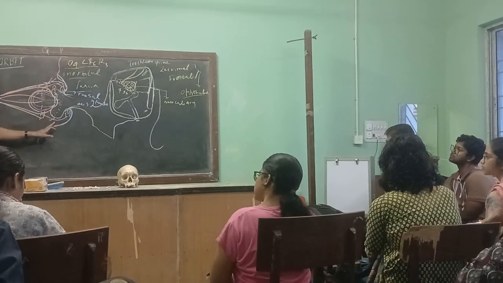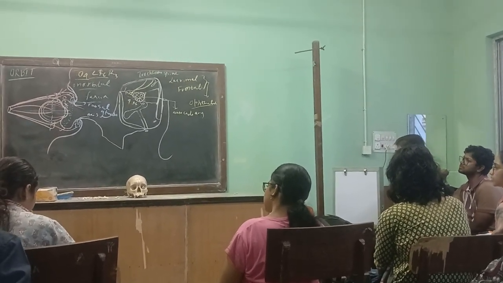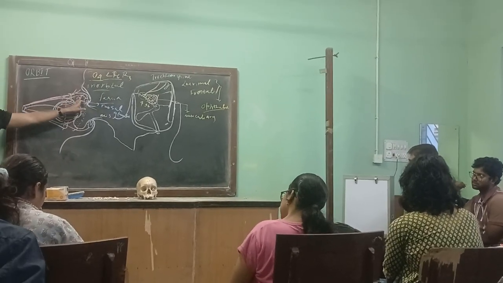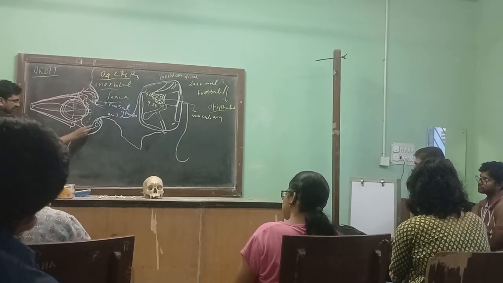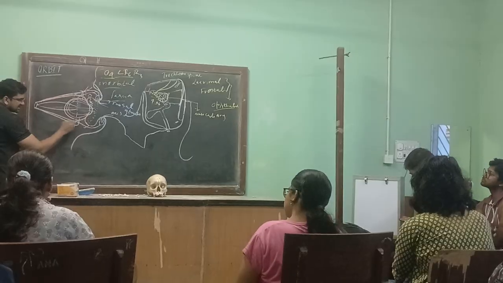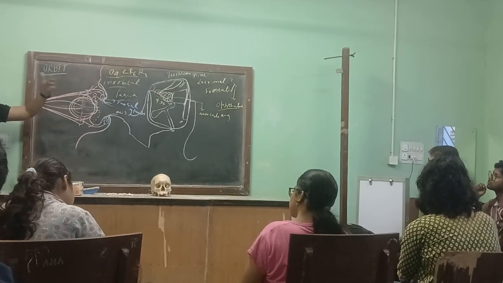These are supplied by the sympathetic plexus of nerves, especially from the superior cervical ganglia. Getting it or not? Superior cervical ganglia will be supplying the superior tarsal and inferior tarsal muscles. Got it or not? But this inferior tarsal muscle will be joining with the fibrous tissue covering this inferior rectus muscle. What is the fibrous tissue covering these muscles? I'll be covering it later.